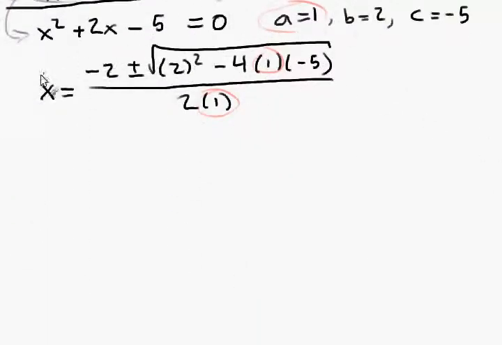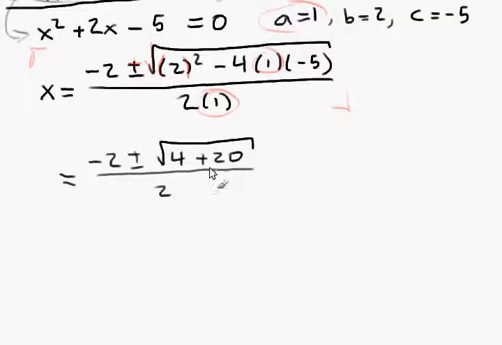Every time I write out the quadratic formula, I start with the full thing before I start to simplify. Likewise, I always put these parentheses in. Always write out the full fraction bar every single time, the full square root. I don't leave off the plus or minus. It takes a little bit more time, but I don't mess up. So now we'll start to simplify. Minus 2 plus or minus, all right, so that's 4 plus 20 divided by 2.